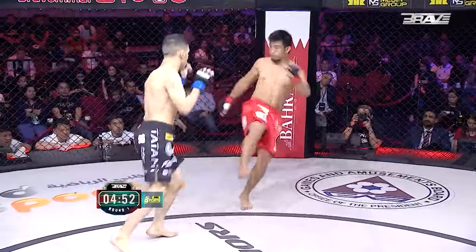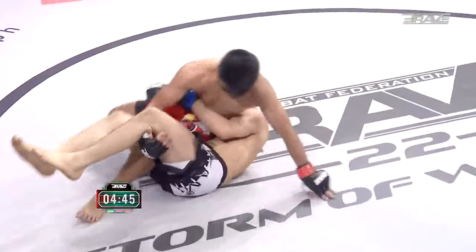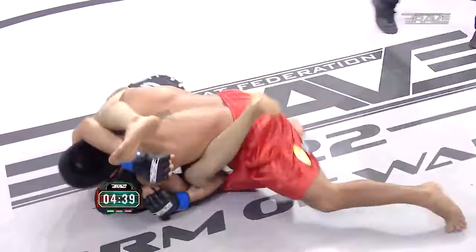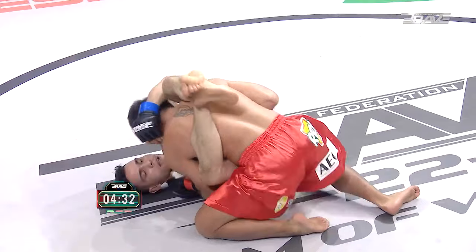Both men light on the feet. Big opening kick there from Corton. Abba stalking. Nice switch. Ends up on, looks like bottom. Straight away we see John Cris Corton with that dominant wrestling. Following the hips well. Triangle attempt underway. He's already underhooked the leg. The head is controlled.